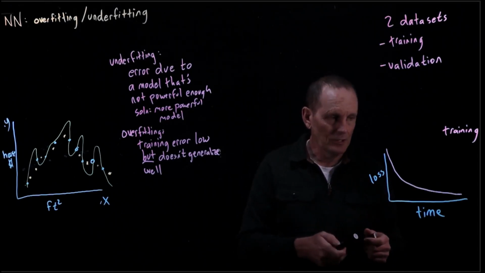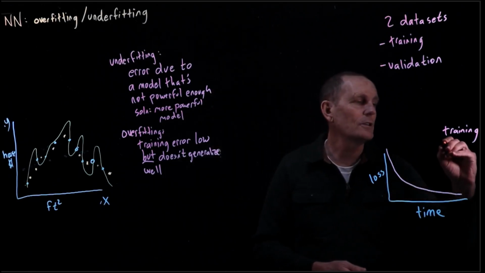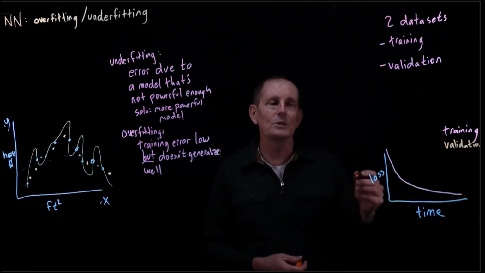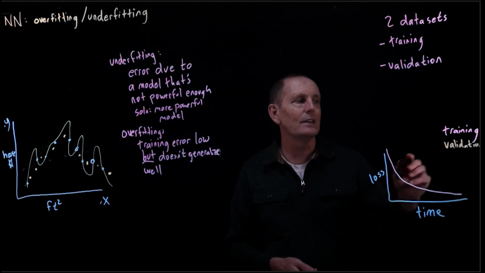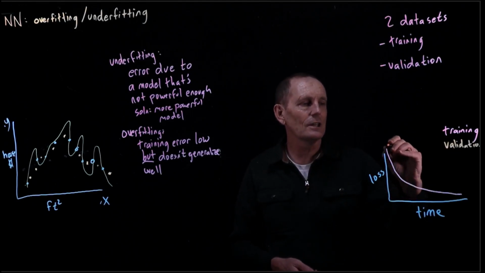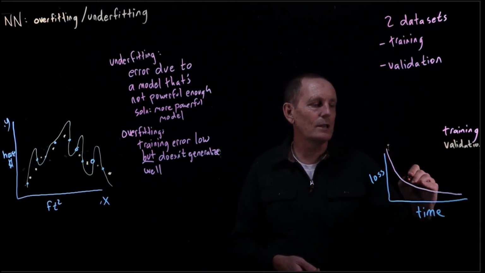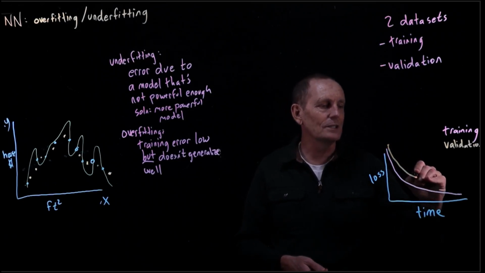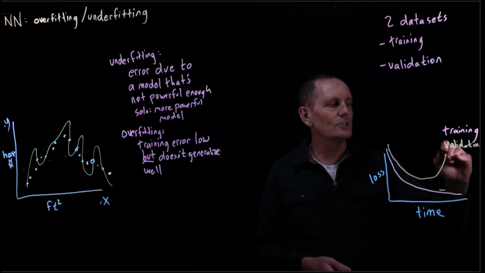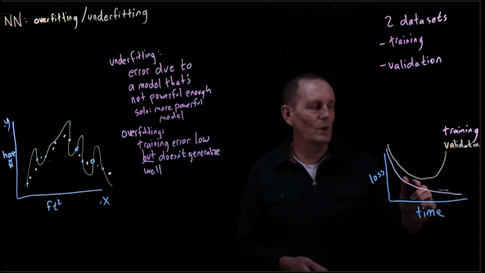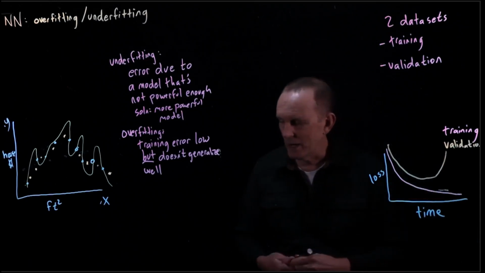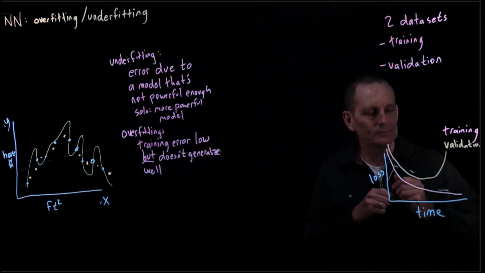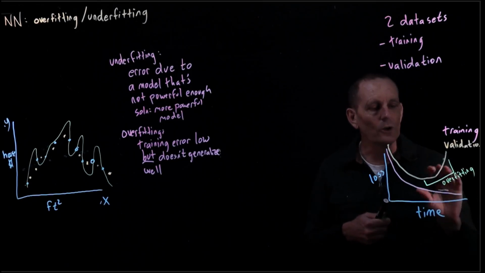And then we can also look at the validation loss. Normally, you would never expect the validation loss to be less than the training loss. So let's say it'll be somewhat more. And in an ideal world, it'd just kind of run right below here. But what normally happens is the validation loss also decreases, and then eventually it'll start increasing. What's happening here? This is where we are overfitting. We're no longer generalizing well.